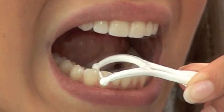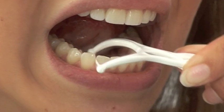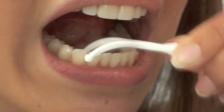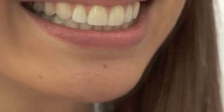Floss picks are little handles with floss attached between two prongs. Some people find these easier to use than regular floss. The floss pick is gently squeezed and with a sawing action slip between the teeth. However, if the teeth are very close together, regular floss may be a better alternative.